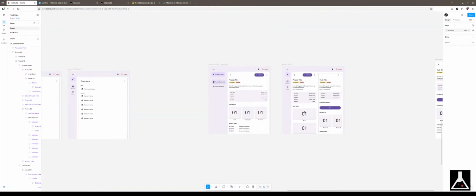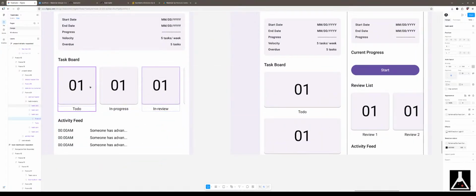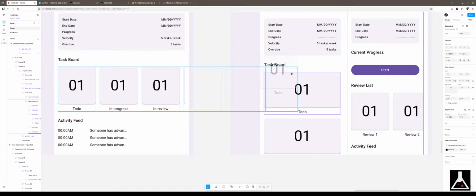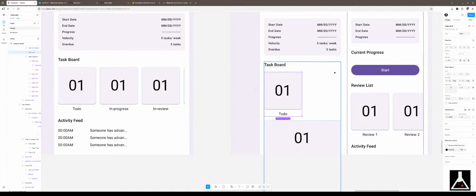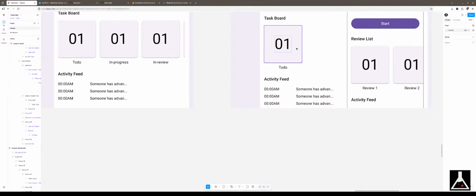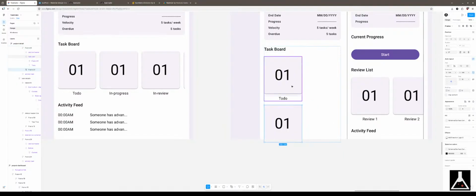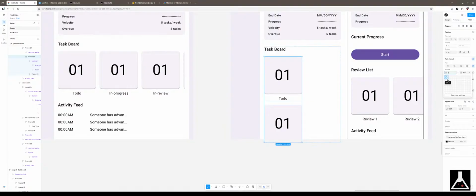Let's go back to this one's here. Let's copy one there. Is it inside? Then let's wait. Yeah, let's delete those. Make two of those. Now we are going to make it a grid. Like so.